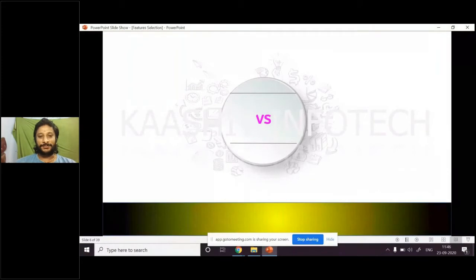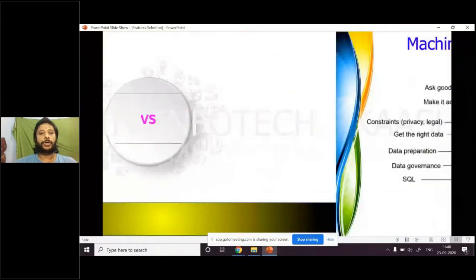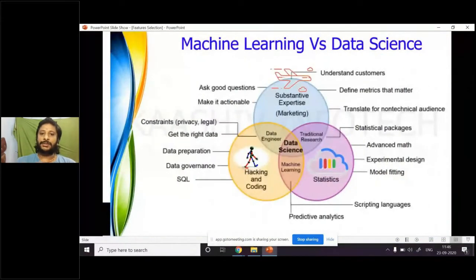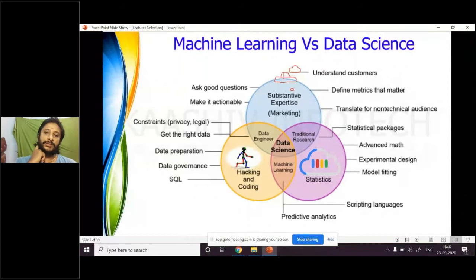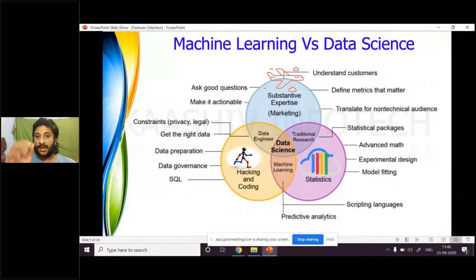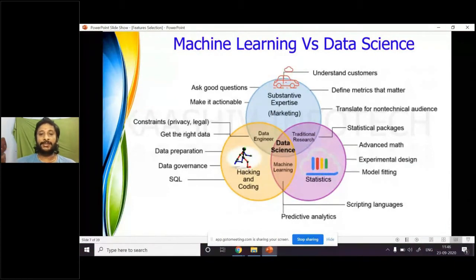Yesterday was a free session for you. Okay, let's move on. What is versus? Even I was confused. I'm going to talk about what is machine learning and data science, and what the differences are, and how the technologies are differentiated. Let's say one person asked me a question: sir, what is the difference between artificial intelligence and data science? Everything is given in this session. Do not worry, you will enjoy it. Now let's talk about machine learning and data science.